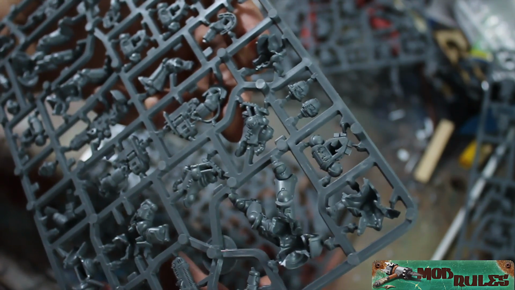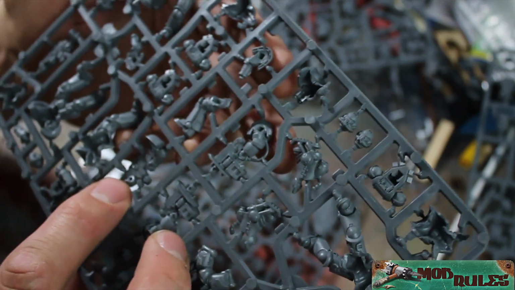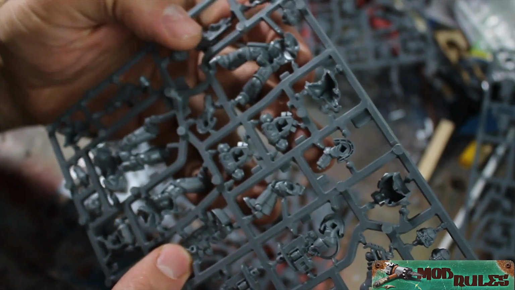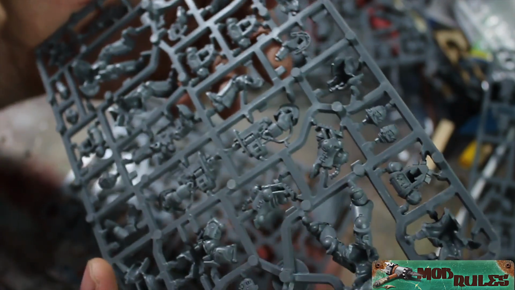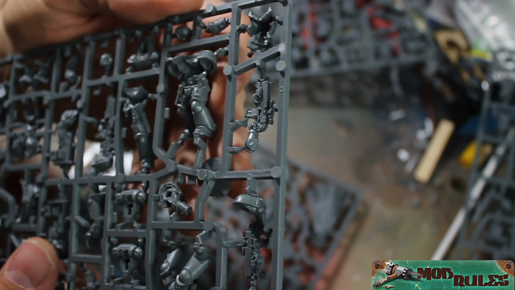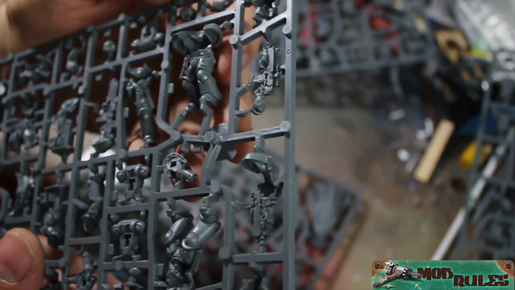Let's see, what else are we looking for? It looks like the hands are pretty much the same, so they'll slot together the same. What else are we going to look for? We're also going to look for the chests to see if they are all the same.